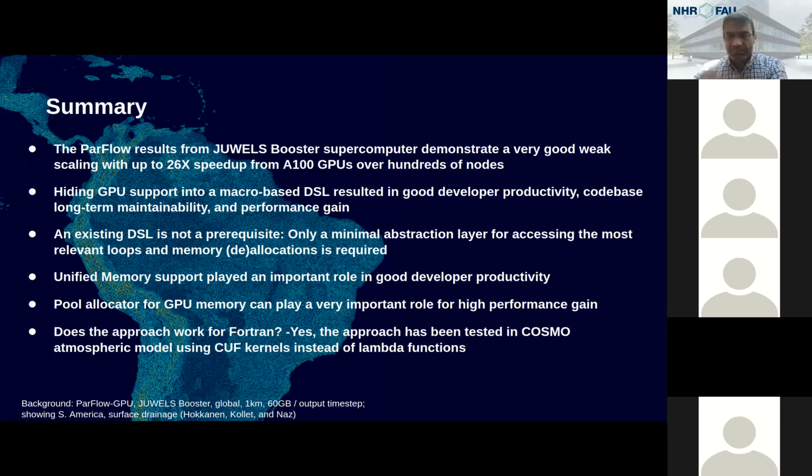Anything else? I think Georg has a question. So thanks a lot for your interesting talk. I am wondering if this automatic page migration or page replication feature is also responsible for the obvious high overhead at small domain problems or small problem sizes, because obviously you don't have enough memory in the GPUs, so your performance saturates at the end. Can you comment on that?